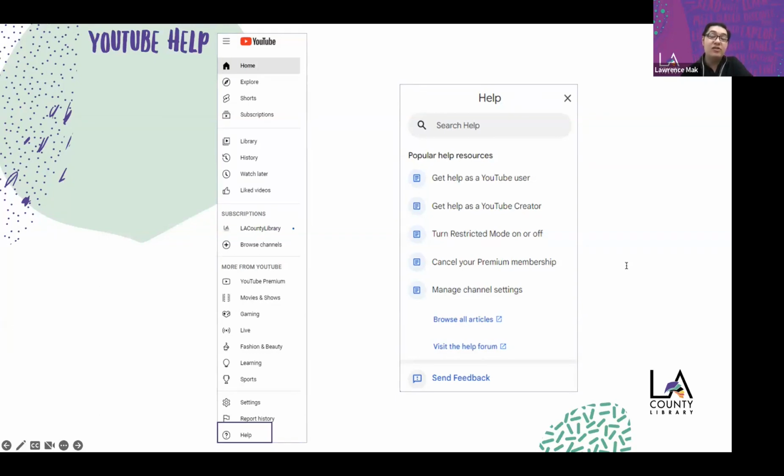They'll get you help as a YouTube creator. So if you want to create and upload videos on YouTube, they've got some information for you there. And they've got other resources like managing channel settings, or even canceling memberships or applying for memberships as well.